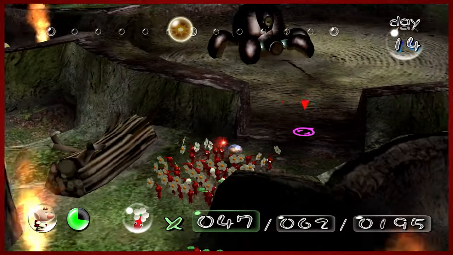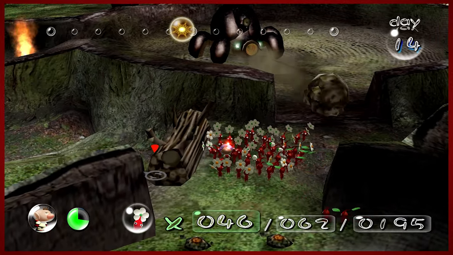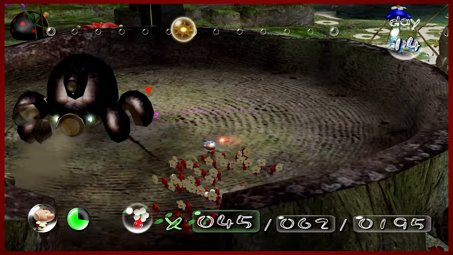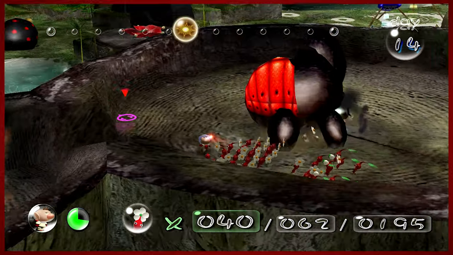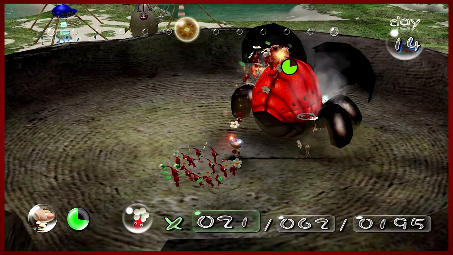I don't know if the Pikmin can carry the part out, but we'll have to find out here in a second. Whoop. I'm gonna hide over here for a second. And we remember how to fight this guy, right? So wait till he opens his backside up and then we're gonna hit him on the back.